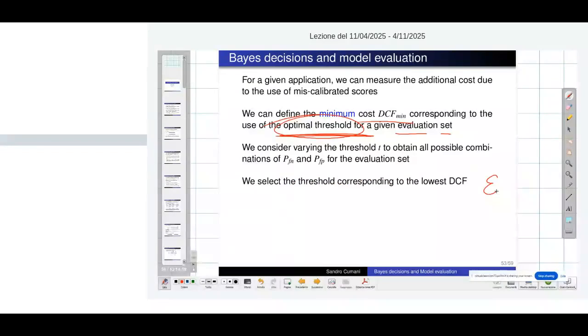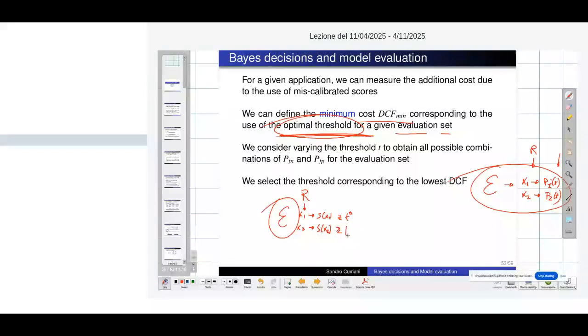So I have an evaluation set. For this evaluation set, what should I do? Up to now, we said I should run my recognizer. For each sample, it gives me my prediction, and the prediction is a function of the threshold, that is, of the application that I'm optimizing. Then, for the same application, I compute the Bayes risk. The minimum DCF does something a bit different. The recognizer gives me just the score, and then I compare it with a threshold that is optimal according to the evaluation itself, the best threshold I can use. Rather than using the theoretical one, I use the optimal one that minimizes the evaluation result. This we call minimum DCF.